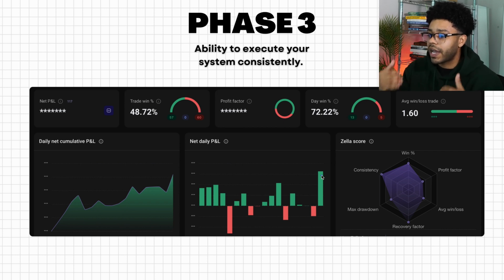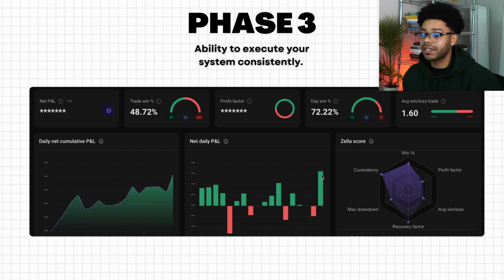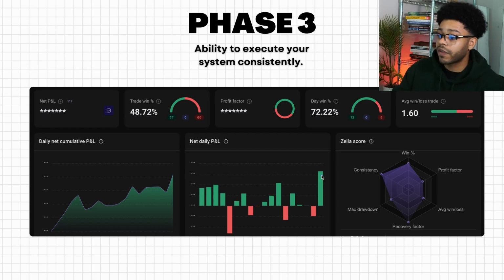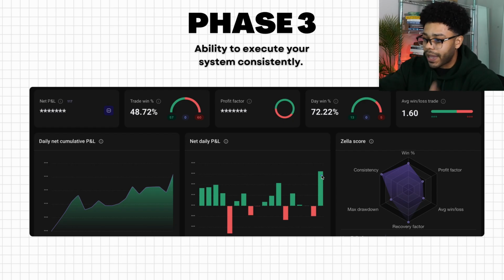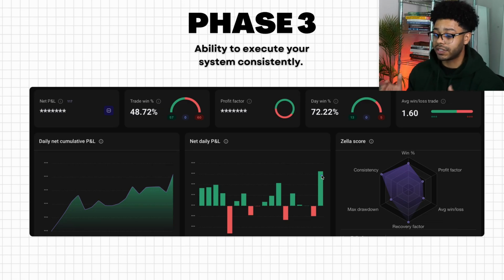Because just because we have a process where we can back test it and it's profitable, it doesn't mean you're going to end up profitable, because you still need the skill set and experience to be able to execute that system consistently at a high level. The best example that I like to use is NBA players. Let's use Steph Curry. Steph Curry is known for being able to hit threes consistently, right? You watching this video, you've probably been on a court before and you've probably shot a basketball and been able to hit a three. Maybe you played in high school, maybe it's been a while, but you've been able to hit a three. What's the difference between Steph Curry hitting a three and you hitting a three?